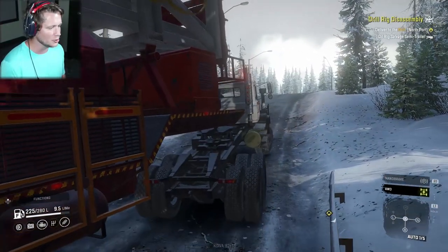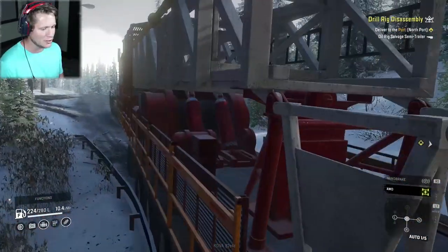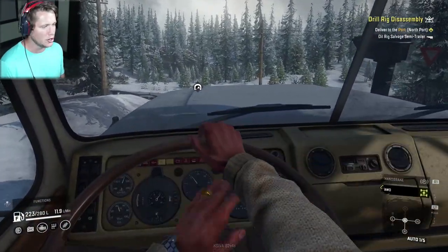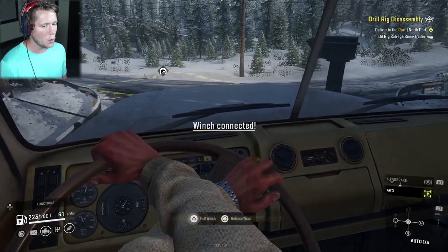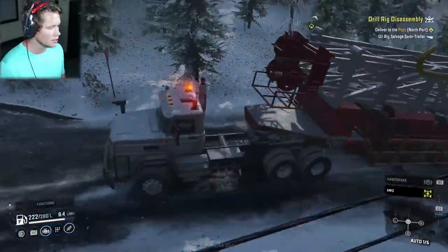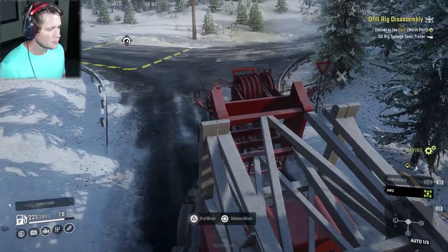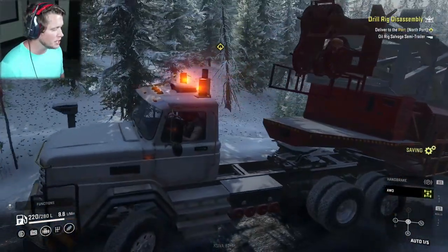Oh, look at this hill, dude. What do you want me to do? Just keep pushing. We're good. Tires are rubbing a bit back here, but we're gonna be fine. Come on, girl! No! Pull me! What are we stuck on? We can't get over this crest. Dude, I think the trailer's beached underneath here.